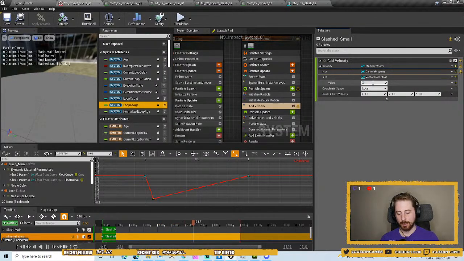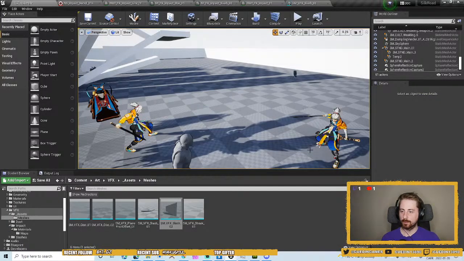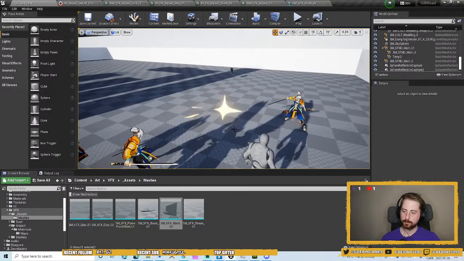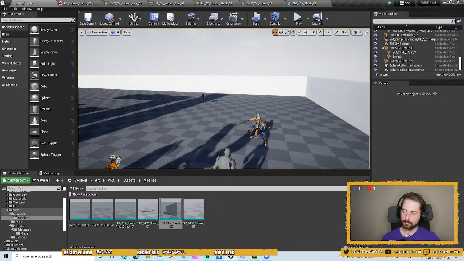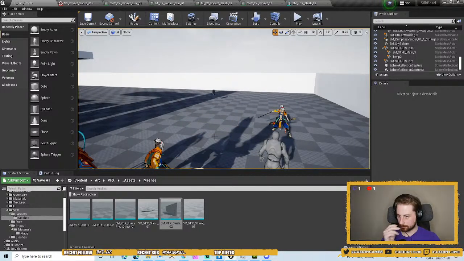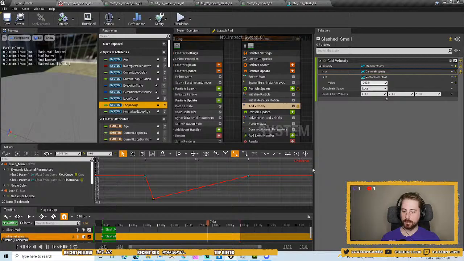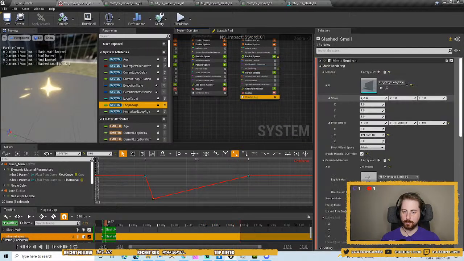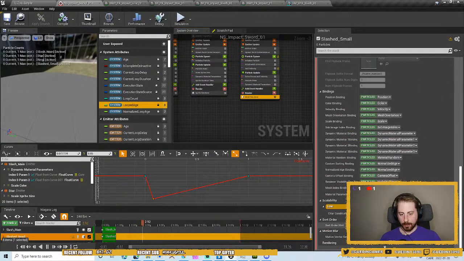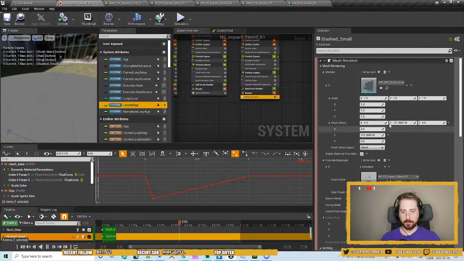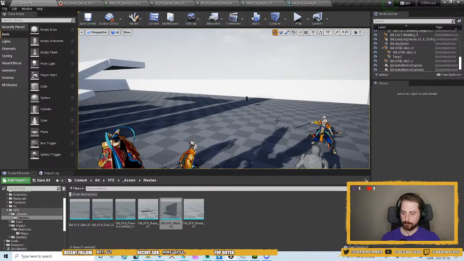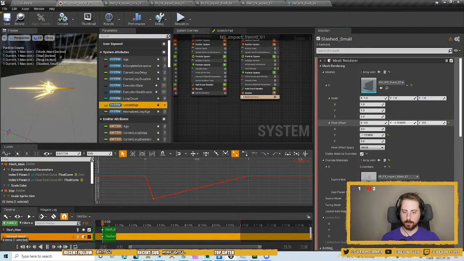So let's go with 200 and minus 200. And actually I think I want to have no pivot offset. No, actually I want some pivot offset.